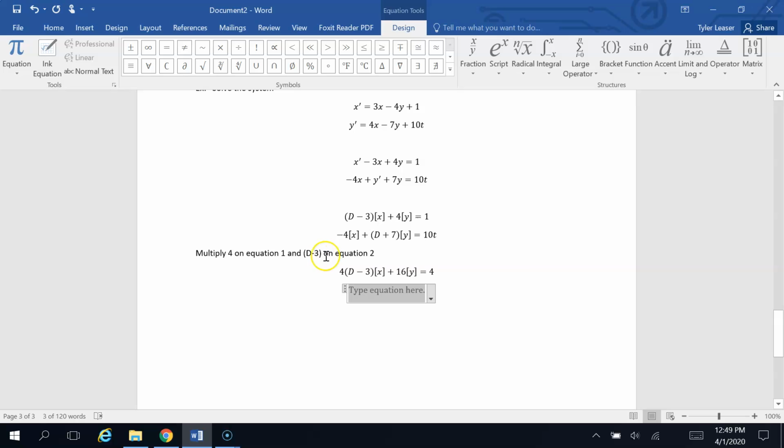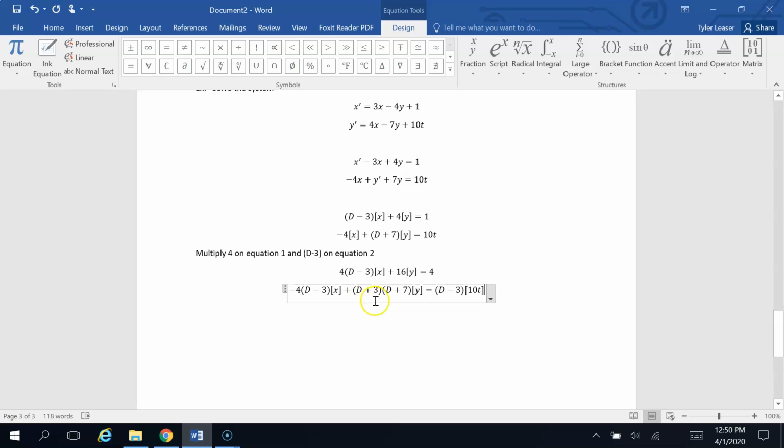Equation 2 multiplied by the operator D minus 3 will write out like this. So onto this first term here, we still have the negative 4. Then we'll have the operator D minus 3, that's acting on x, plus we still have the operator D plus 7, but we're also going to have the operator, I have them in the wrong order, sorry. We have D minus 3 that we're multiplying on, and we already had the operator D plus 7 that's acting on y. And this is all going to be the operator D minus 3 acting on the function 10t on the right-hand side.